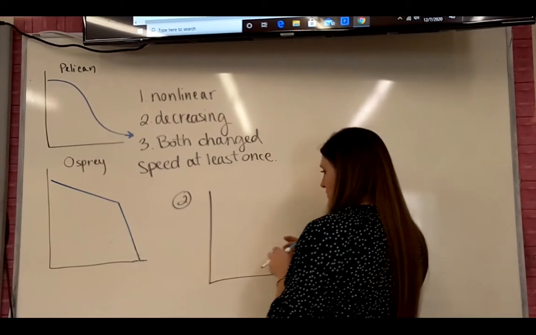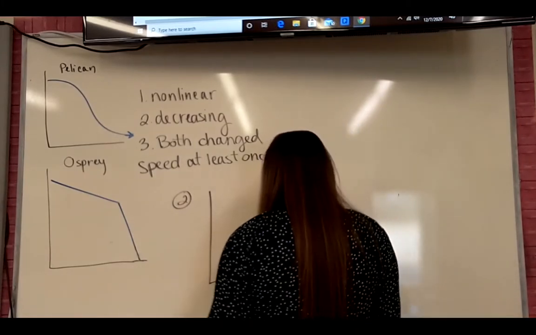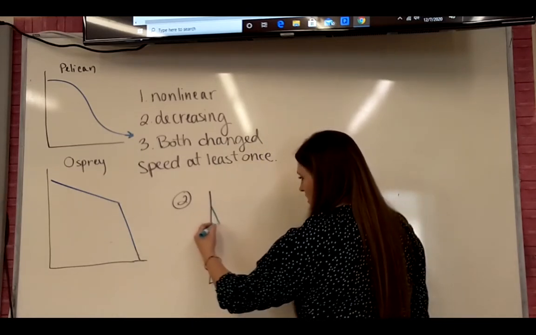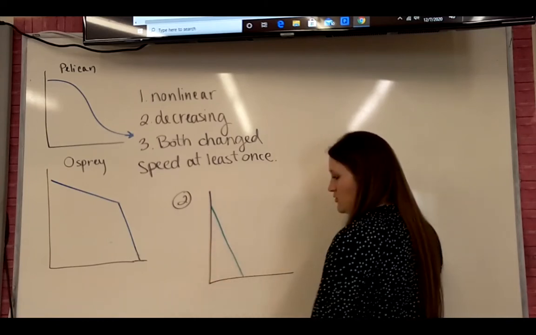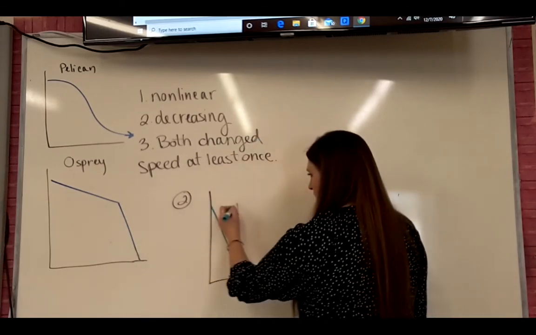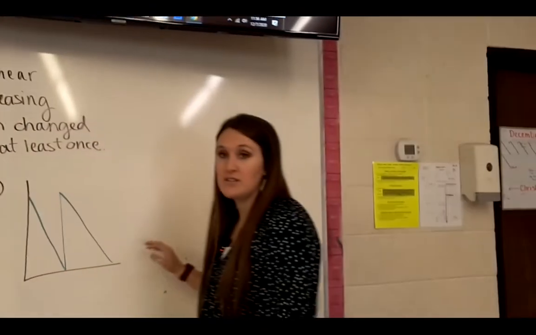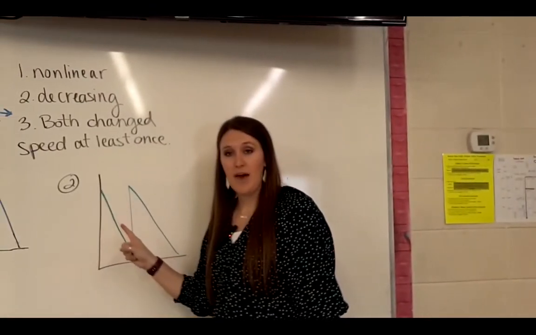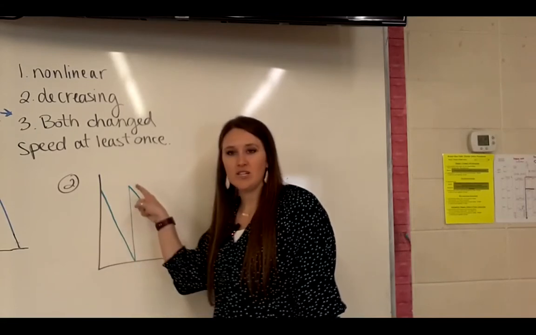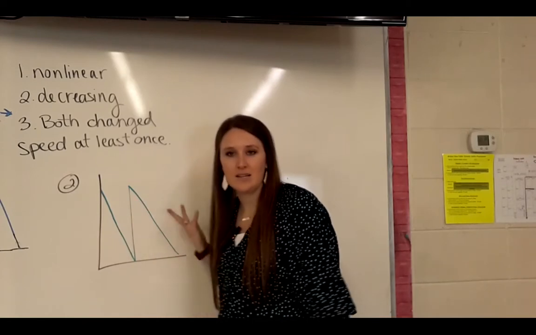So, we were talking about a battery and its charge. The battery loses its charge at a constant rate until it has absolutely none left. You plug it in and charge it fully, straight up and down. Then it loses its charge at a constant rate. That would be representative of number 2 because it loses its battery power at a constant rate, kind of like your Chromebooks. When you charge it, it charges fully. That just goes straight up. Then you use it and you lose battery at a constant rate until it has none left.